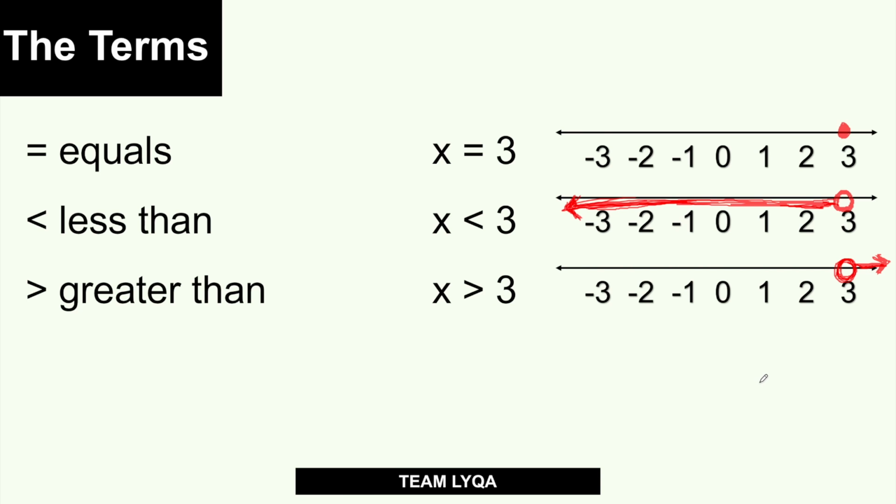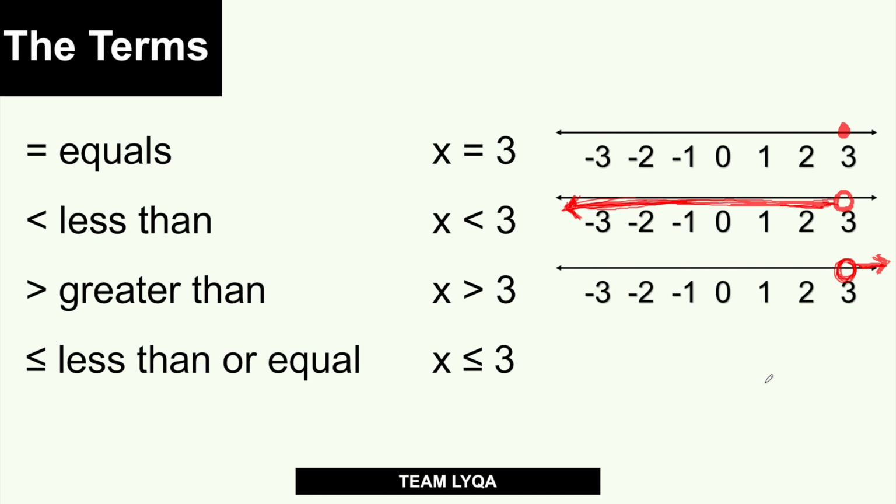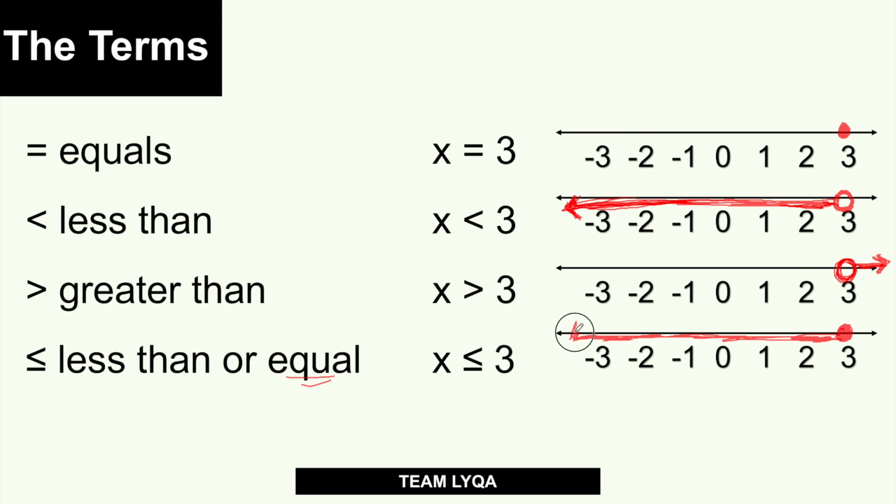Okay? Next, we have this, less than or equal. Kapag less than or equal, x is less than or equal to 3, ang difference niya, kamukha siya nitong less than. Pero dahil or equal, this time kasama na yung 3. So, again, shaded pa rin siya. 3 can be the answer kasi it's equal siya sa 3. Okay? So, less than or equal 3, again, ang arrow natin pa left. Okay? So, ang difference lang niya is this time, again, kasama na yung 3 mismo. Okay? Kasi pwede nang equal sa 3.